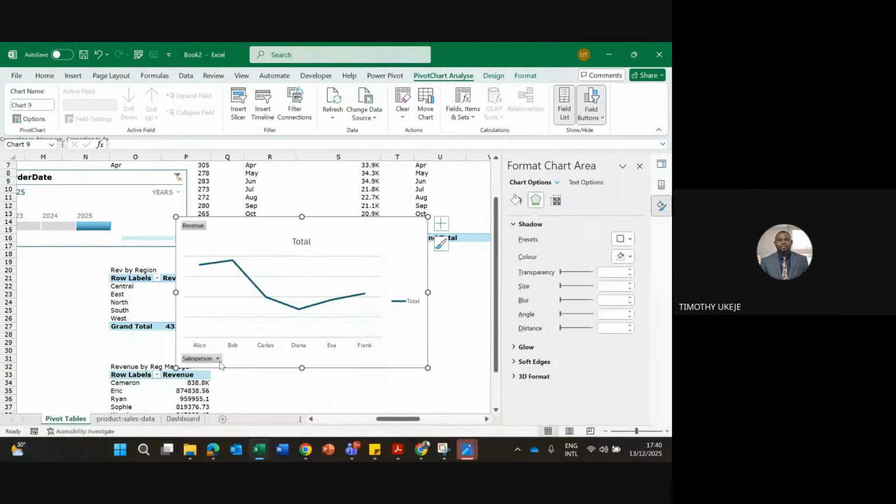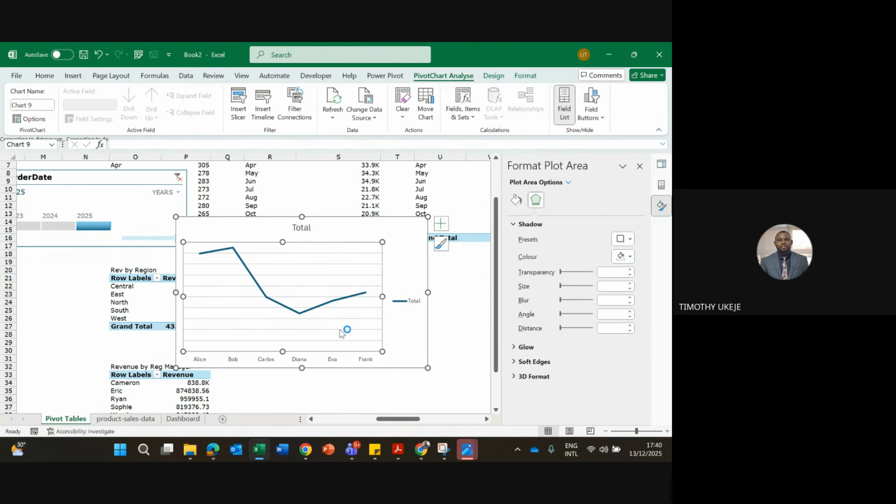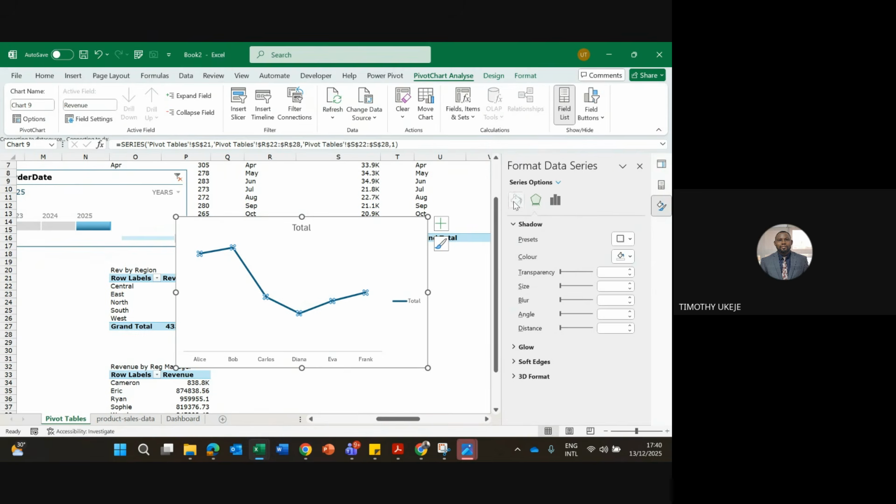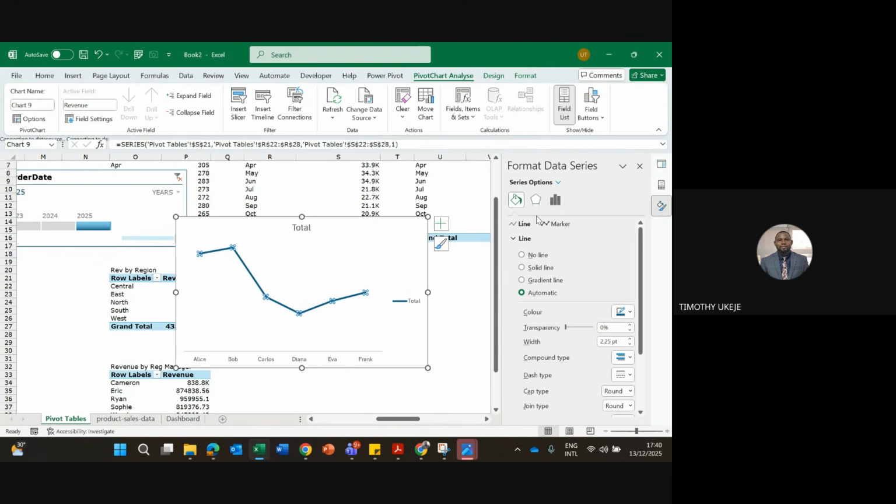This is not needed. Let's remove every other field. This is not needed. What we need to do for this is to change this to marker. Raise this to probably 7.